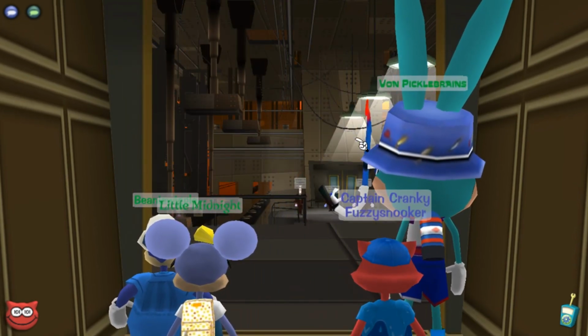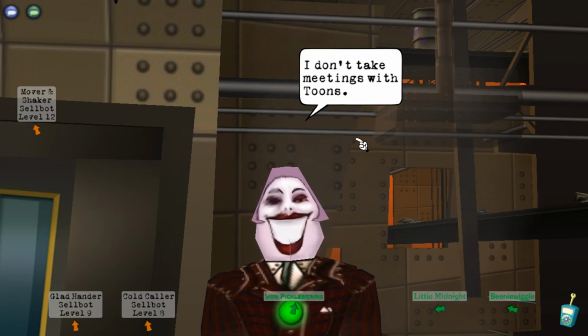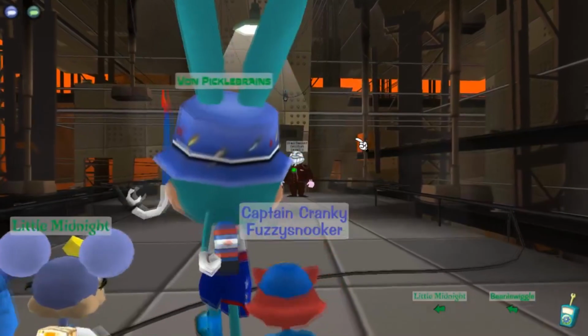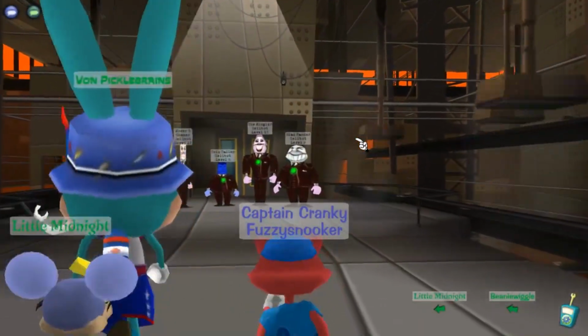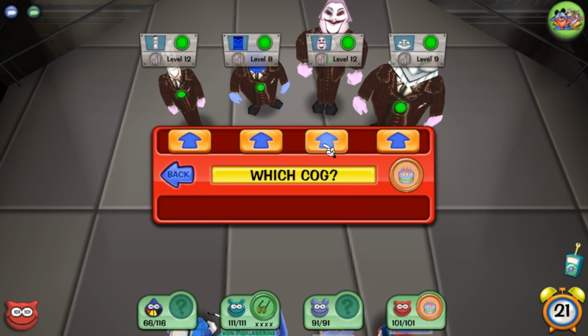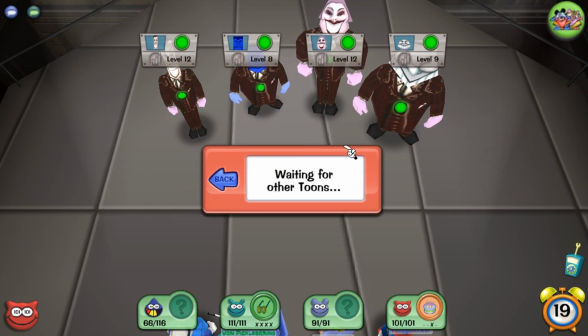Alright, we got another new room. I believe this is a room that we've actually seen before. I mean, we haven't seen it in-game, but it's a room that's gone around a bunch when talking about cut content and stuff. So that's neat. Alright, so as you can see, we got our throw and tune-up gags back. Awesome. So that'll make things a little bit easier.